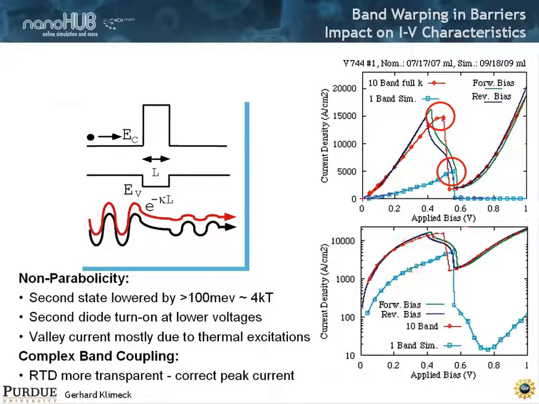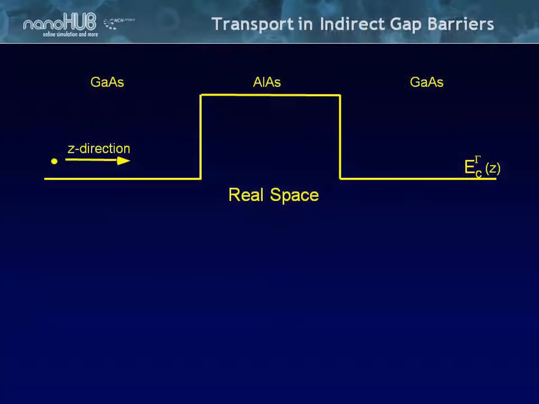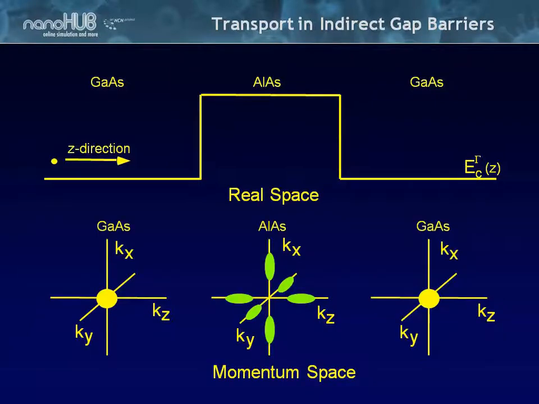Okay. All right, so we can get closer to experiment, but we're still missing a couple of effects. In gallium arsenide, aluminum arsenide, for example, you might think of a single barrier structure like this. That's an effective mass point of view of a single band at gamma. It turns out that aluminum arsenide looks very much like silicon. The lowest band edge is actually at X, close to X. So it's actually an indirect gap material.